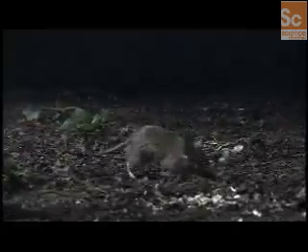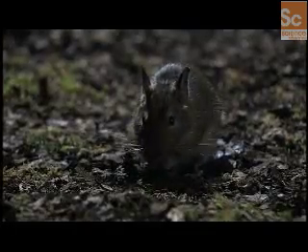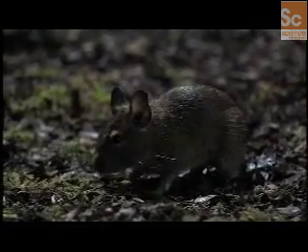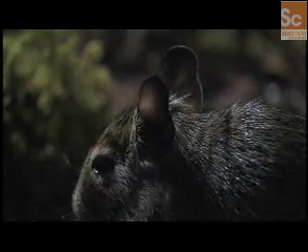The cerebral neocortex was essential for mammals to survive at night. One of the most important factors for mammals to develop larger brains is that mammals have a new structure called the neocortex. By developing this neocortex structure that makes up the cerebral hemisphere, you are able to accommodate more neurons in your brain to integrate and differentiate information much better.